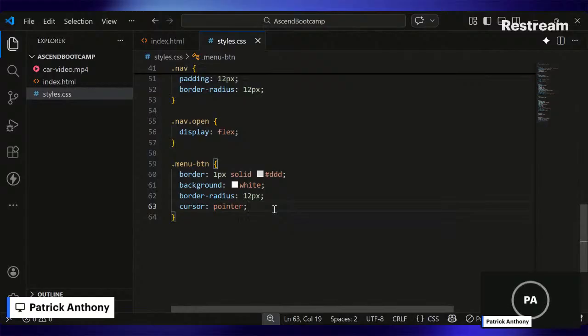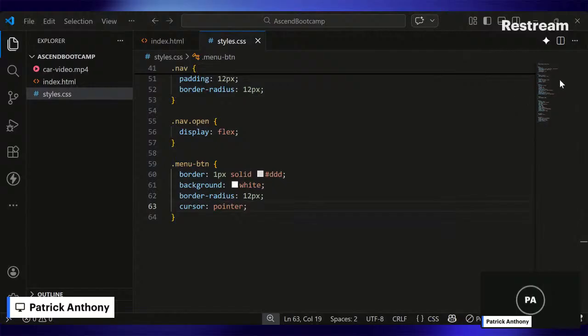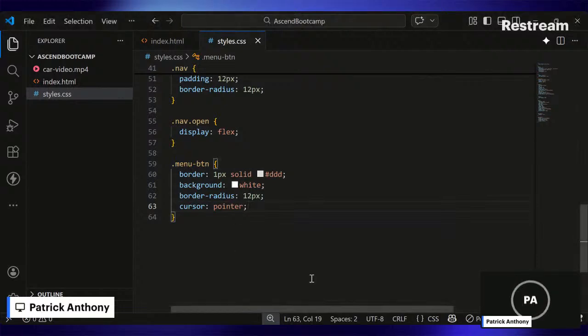Okay, so let's see how that looks. Okay, so let me show us how that looks so far.